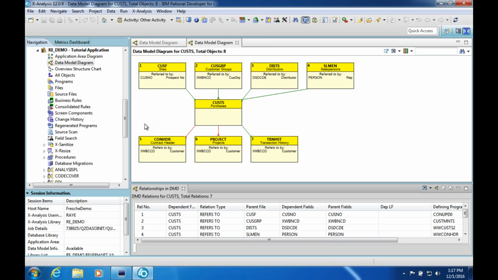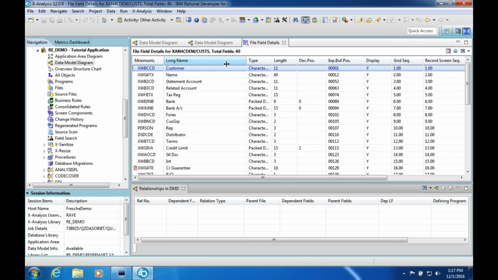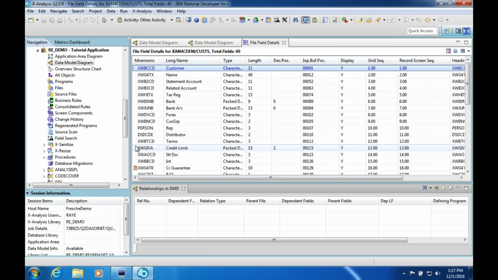So now that I have this particular table here in the center, I can see all of the things around it that are related to this table. And by starting with this data perspective, I can quickly get an understanding of how the objects are related. But if I want to drill down specifically into this table, I could say, show me what the file field details are regarding this table. So now I'm going to drill down into the field level, and I'm going to look at all of the different attributes about this particular column.